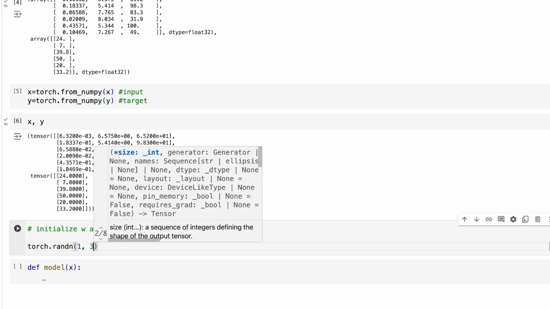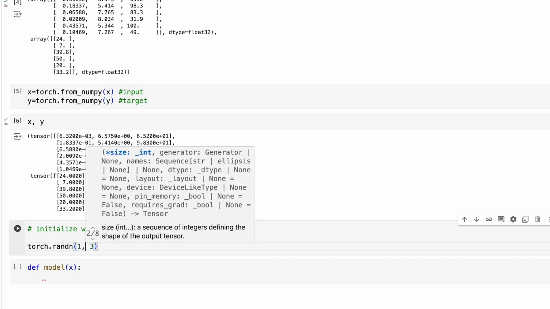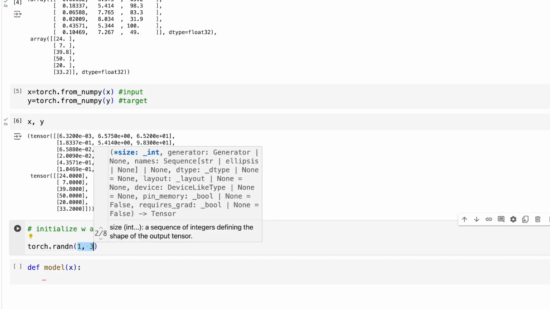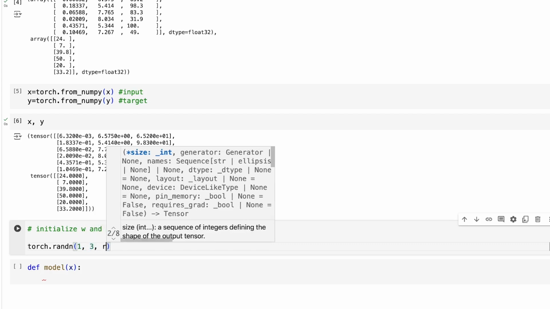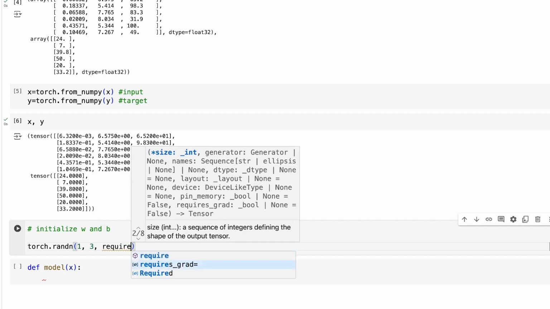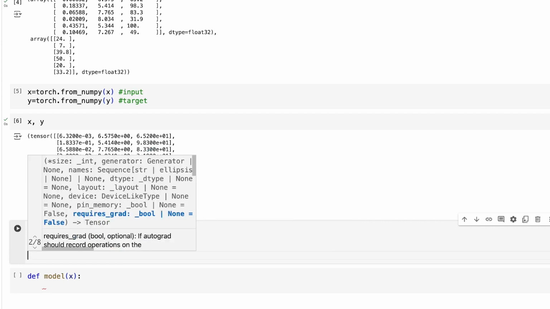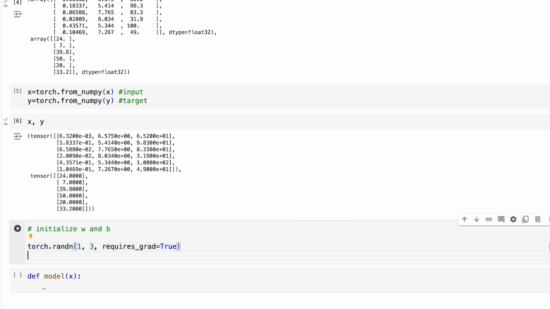So I need 3 different weights. So the weight vector is going to be 1 by 3 in shape, because I only want one single row, because I'm expressing it as a vector, not as a matrix, right? I also would set this particular parameter called requires grad to true, because I need to compute the gradients in my back propagation process. So this here is my W vector, and the second statement is for my B vector.